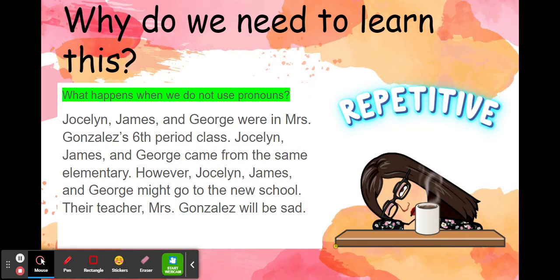That's a little much. It is repetitive, and some kids still write like this. You don't change it up. We can also go the other way, which is equally bad.